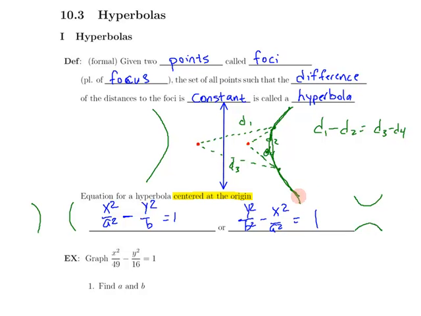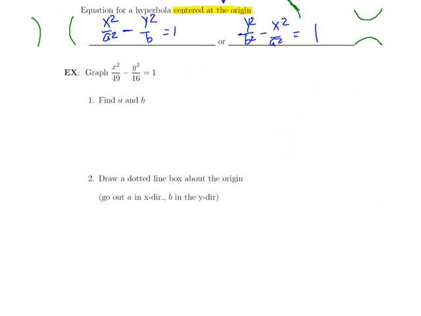Okay? But here's how we graph that. Let's go through the steps, because it's a step-by-step procedure that you've got to learn to get the graph of the hyperbola just right. The first step is to find the a and the b. So the numbers underneath the x and the y. The a squared is always under the x squared, so the a in this case is the square root of 49, which is 7, and the b is the square root of 16, which is 4. So first thing you do before anything else is find the a and the b.